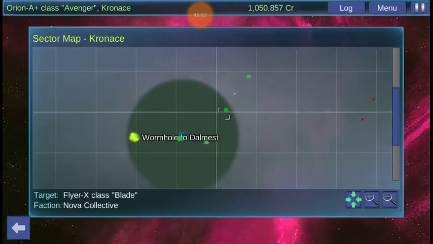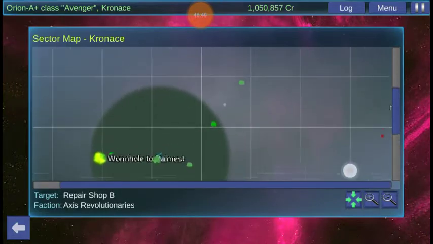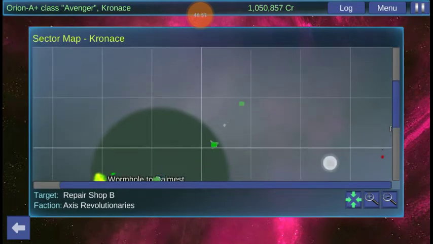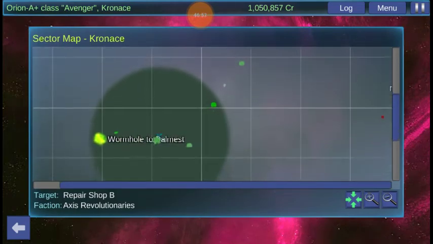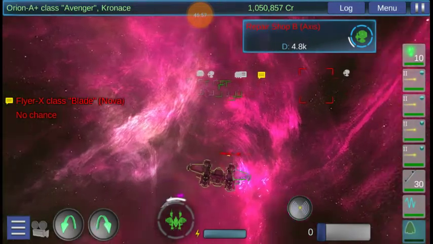Okay, so the idea is to kind of clear out some pirates. These guys have a level 3 laser. Maybe just knock them both out, huh?